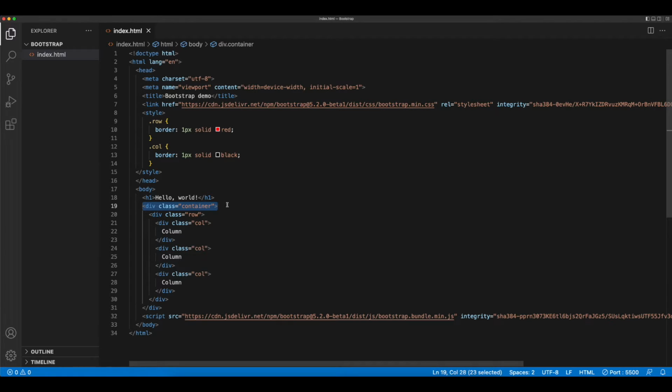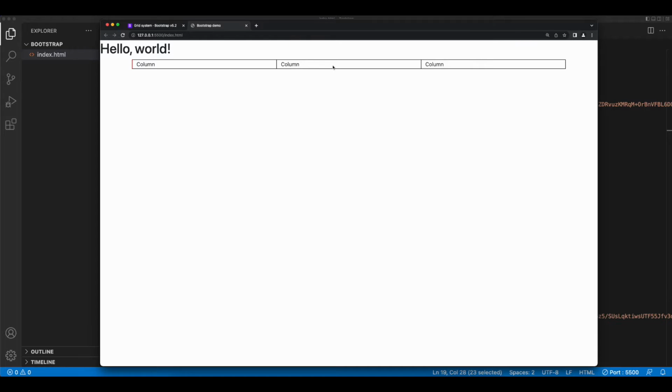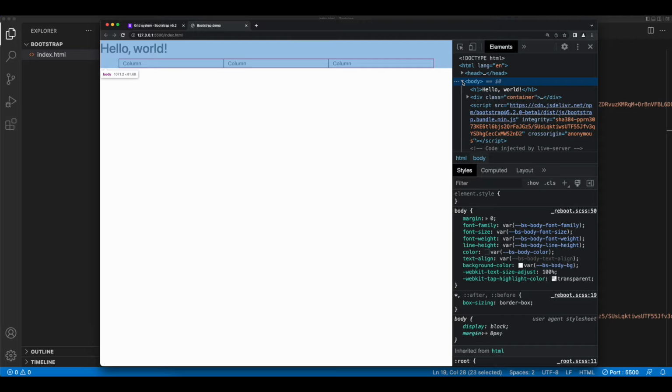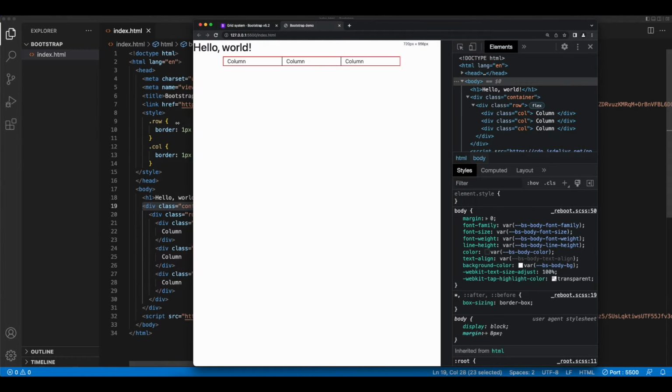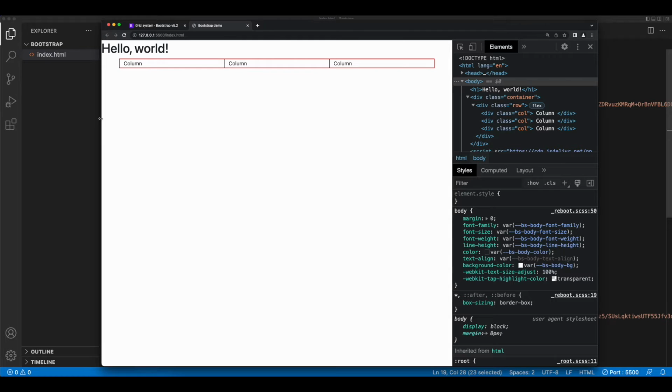Going back down to the HTML, this div, as we said, has a class of container, and that's one of 3 container styles provided by Bootstrap. This is the default container, so this div with the container will take up the maximum viewport size inside of the browser. If we go back to the browser, we now see 1 row with 3 columns. And if we inspect this in Developer Tools, expand the body, here's our div with the class of container. Inside of the container, we have the div with the class of row. And then inside of the div with the class of row, we have the 3 divs with the class of column. And as we resize this, the columns will resize appropriately due to Bootstrap's responsiveness.